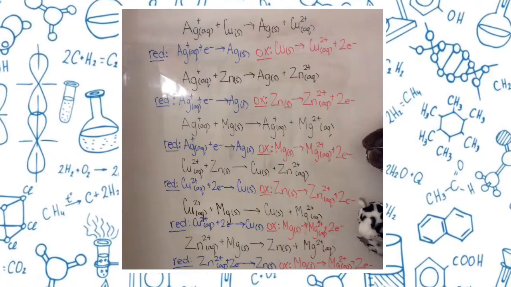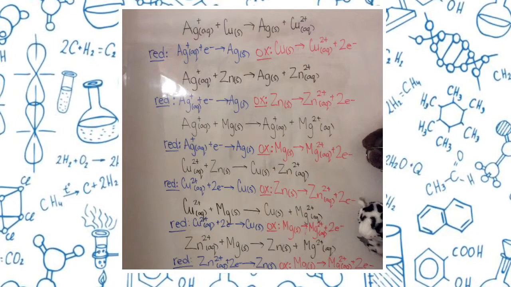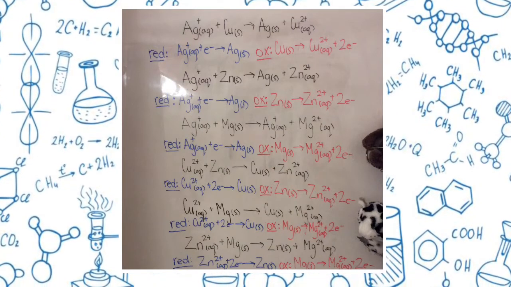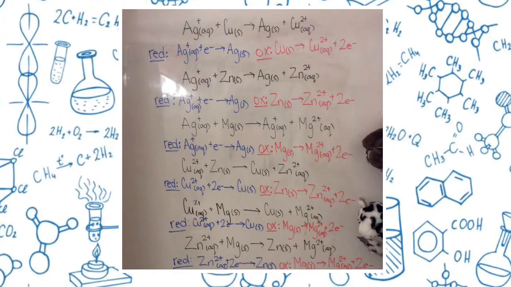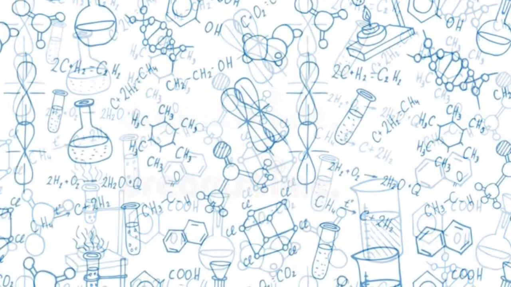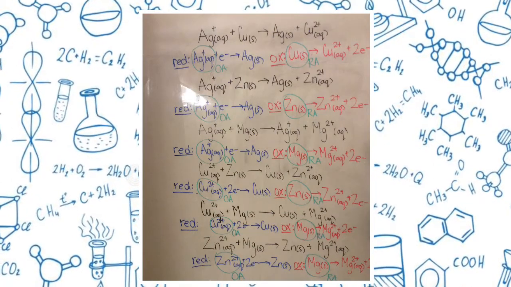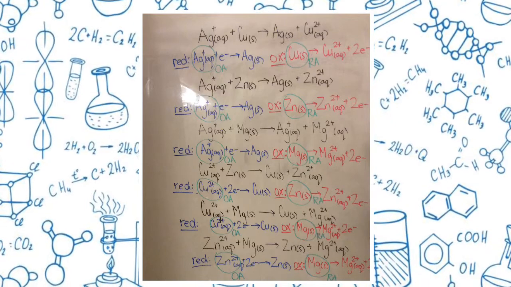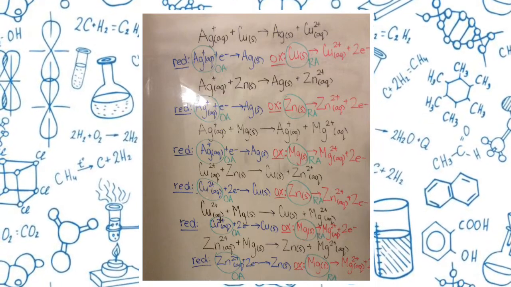Okay Chem 30s, by now you should have your 6 reactions written and split into half reactions, labeling which ones are undergoing reduction and which are undergoing oxidation. Check here before moving on to your next step. Here you now have labeled your oxidizing agents, which are your cations, and your reducing agents, which are your anions. Double check that you're correct.